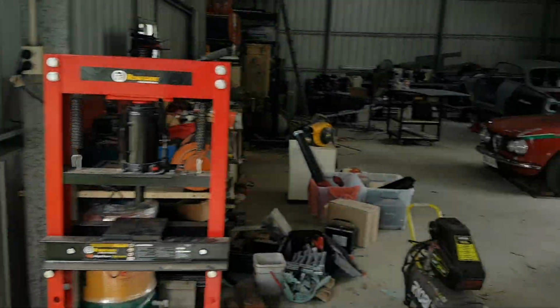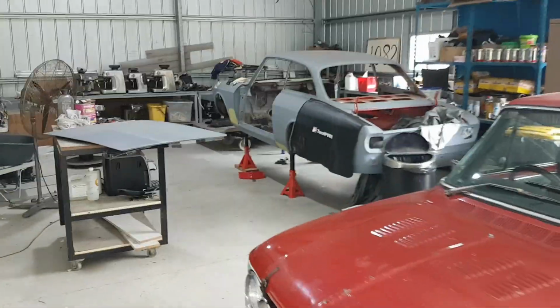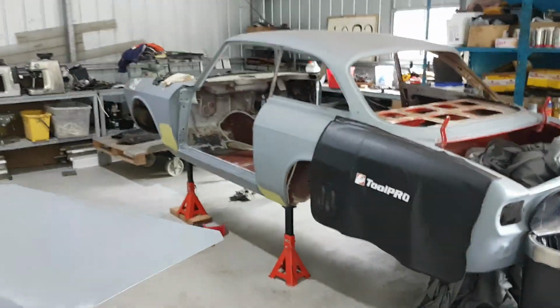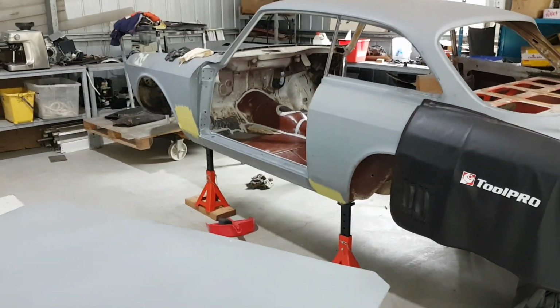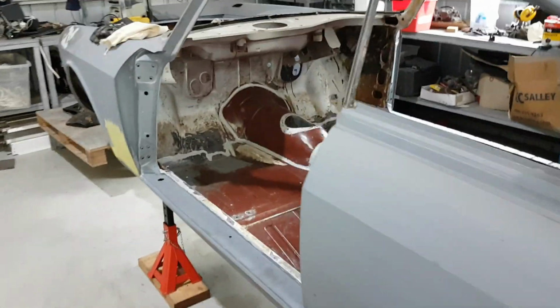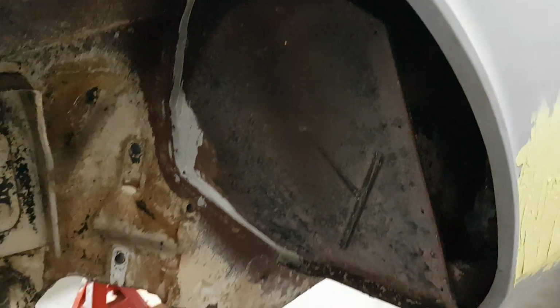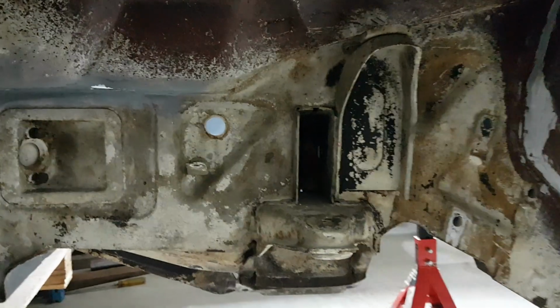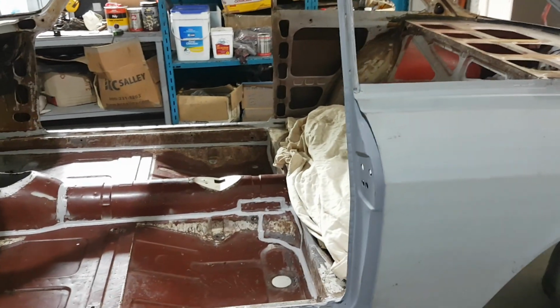Anyway, what we have been looking to do is work on the coupe, on the project car, and we've finally started to do some of the body prep. As you can see, a little bit of filler has been applied today. We also completed putting some new seam sealer in, and you'll notice we've done that up underneath the guards as well. Still a bit of work to do underneath the car, and then we'll start putting some stone guard and the like on, but that'll all be done in sequence as we get this ready for paint.